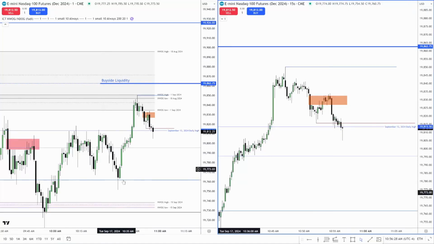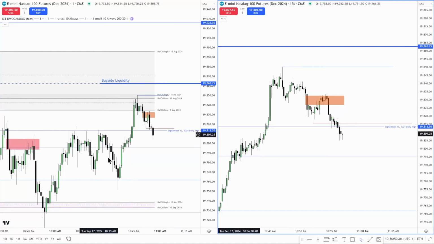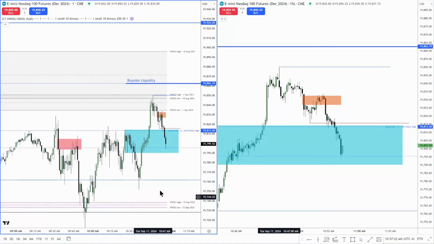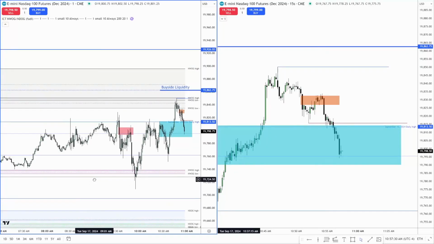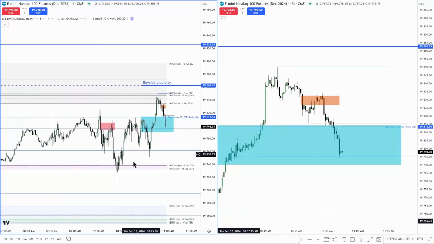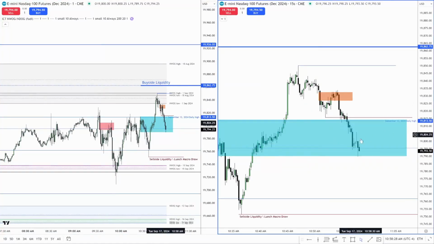Breaker, low, high, lower low, this candle's range, and we have that little inefficiency there. That's where we're in. We're inside of that right now, so I'm watching it. So we're inside of September 13th old daily high, but here's a breaker. That would look like this. Now, if we lose this range to the downside, then we may have done enough for the morning session going into the lunch macro, where they'll move against the traders that have been long. That would be this sell side resting right here on the left-hand side chart, but it has to leave this blue shaded area. If the breaker wasn't there, this would be the short.